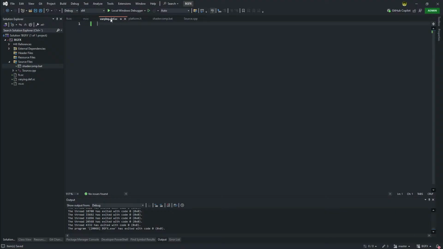Okay, varying vertex shader. In varying we would say vec4 v color 0 equal vec4, give it default value 0.0, 0.0, 0.0, 1.0.